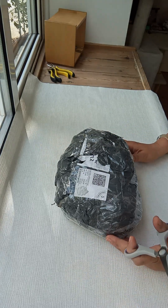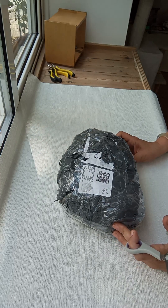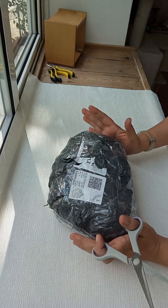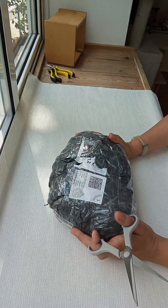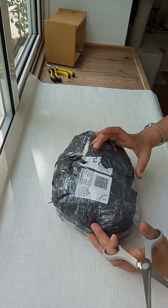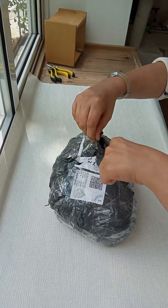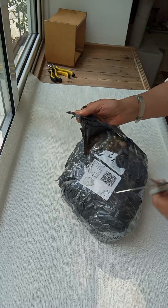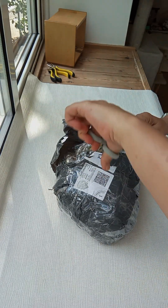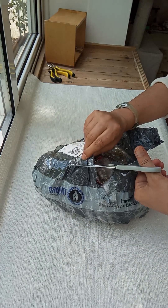Good morning everyone. I've got another jewellery unboxing — well, unpacking to do. It's not in a box. This is the second one I got like this, and the first one had damage on the outside. So we'll see what's in this — it's a three kilo one from the same seller, and these are all variable jewellery. But because it's not packed in a box, I'm not sure how safely they arrived, so we'll see.